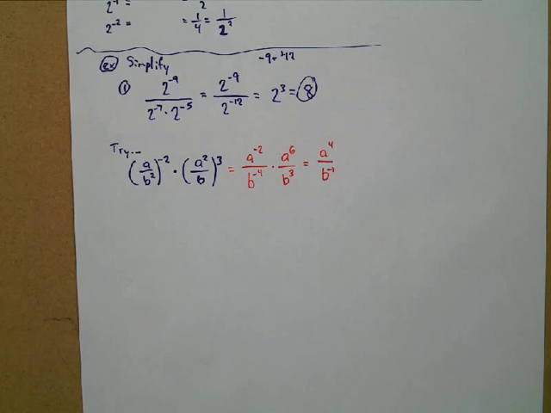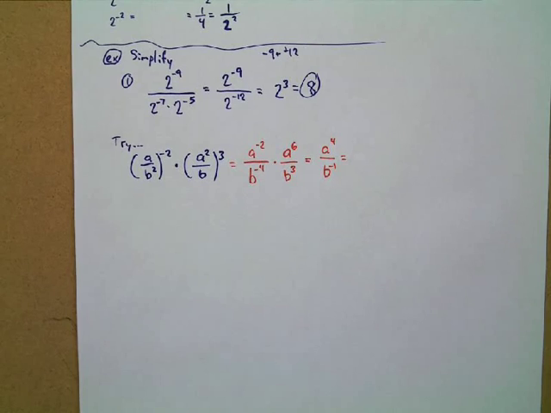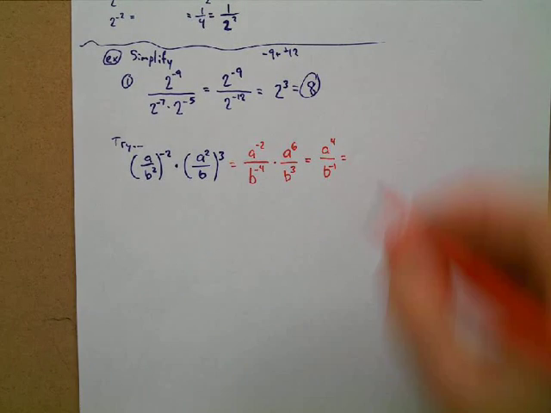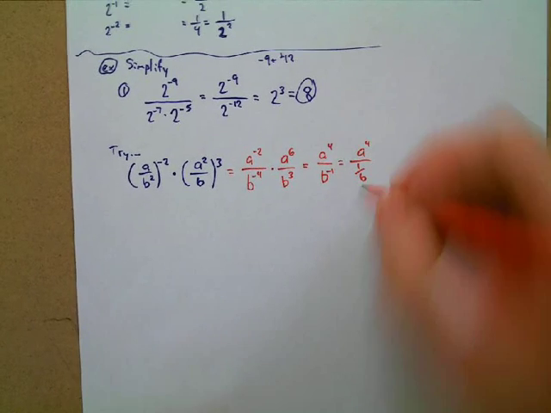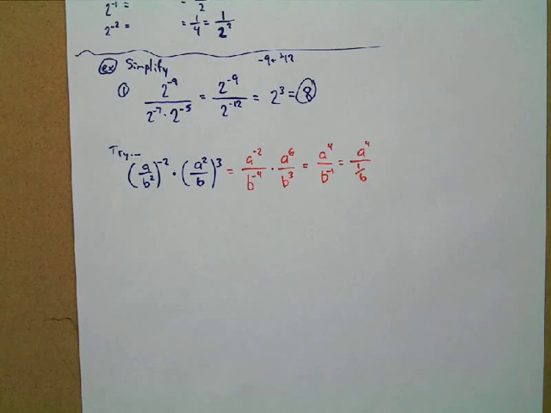Not sure. Okay. So b to the negative 1. One way to think about this, b to the negative 1 is the same thing as 1 over b, right? So far so good? You're okay with that? B to the negative 1 is 1 over b. So instead of dividing by the fraction 1 over b, instead of a to the 4th divided by 1 over b, we can instead multiply a to the 4th by the reciprocal of 1 over b. And what's the reciprocal of 1 over b? Just b, yeah. So this could be a to the 4th b, or a to the 4th b to the 1, depending on how you want to write that there.